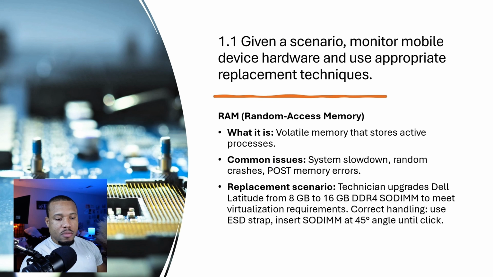RAM is the short-term memory of a system. If you see random crashes, freezing, or errors during boot, faulty RAM could be the cause. When upgrading RAM, like moving from 8 gigabytes to 16 gigs, remember laptops use SODIMM modules, not full-size DIMMs. Handle RAM with ESD precautions, and insert it firmly at an angle until it locks in.